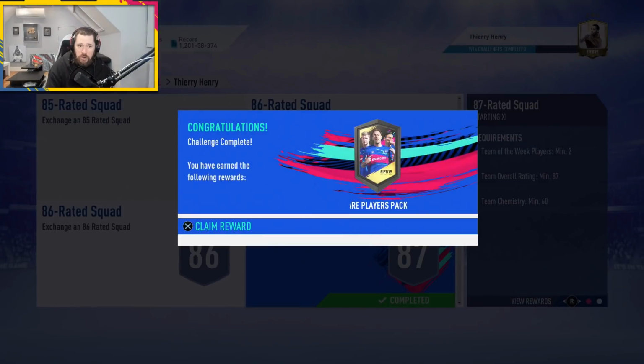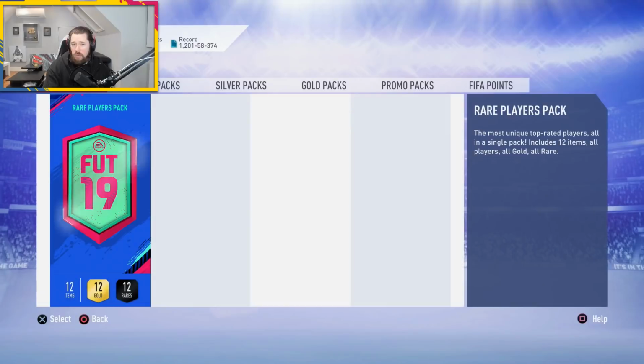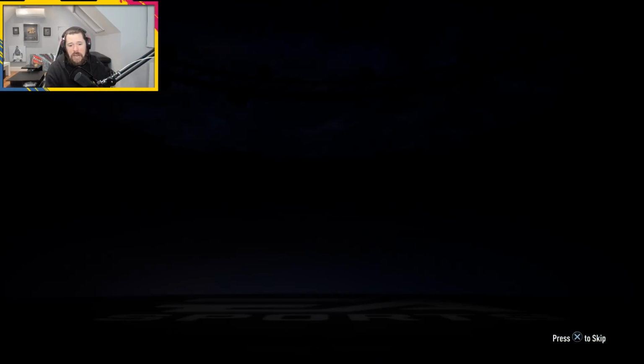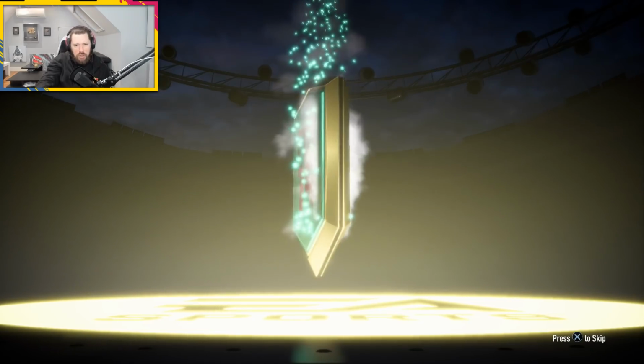And from this point onwards, if I had to buy every card, which I don't even think I'm going to have to buy almost any card for this whole SBC, we're looking at spending under 900,000 coins now for Thierry Henry. We get our 50k pack, we get a walkout. Come on, give us some good coins back.